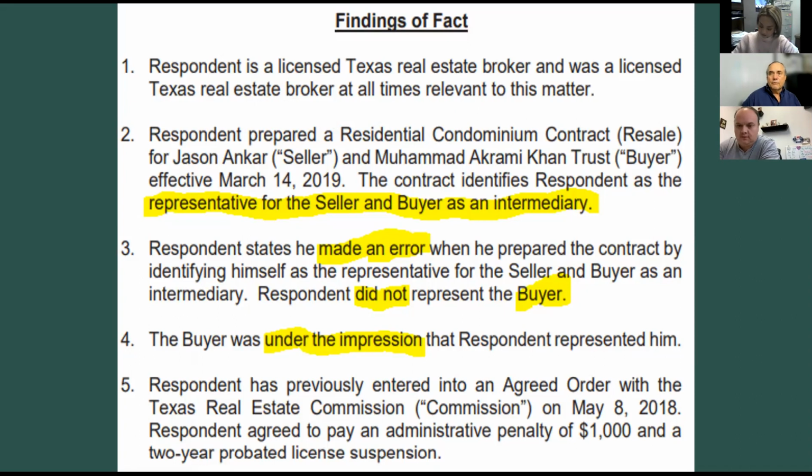And then here's another one for you real quick. Like I said, I'm just trying to throw some of these out there for you just to hit home the fact of some of the things that I see or hear and make sure that we're all okay and we're doing the right thing. Number 2 right here, the individual said they filled out a contract saying they represented the buyer and the seller. That's that ratification page where, if we're representing both parties within the company, we put everything on the right-hand side, right? And I was just this morning going through contracts, and you have one agent working with 2 individuals, buyer and the seller.